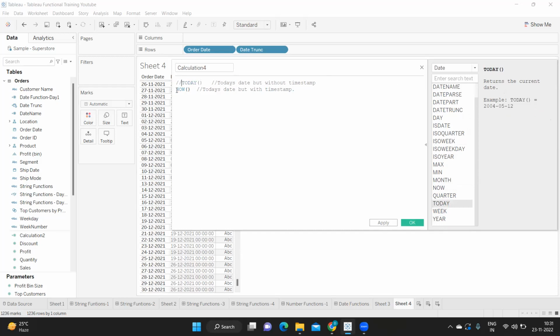Generally, if you want the year part, you can write year of your order date, and you will get it in year format. If you want the month, you can write month of order date, or for the week part, week of order date. You can get whatever you want separately. This is also very possible.